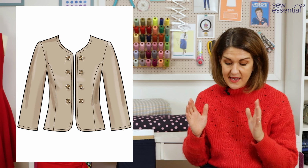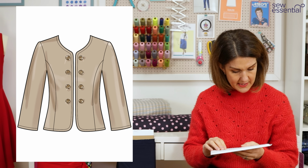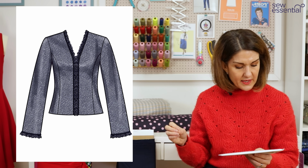I think if you wanted to have a bit of a go at making a jacket, this would probably be a great pattern because you haven't got to worry about the fastenings and things. I'm not sure if it's lined. I'm just having a look. Oh, it is lined. So yeah, a little bit of a challenge there with lining it.